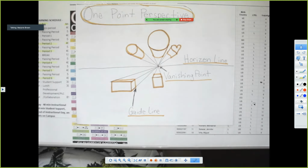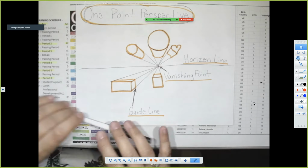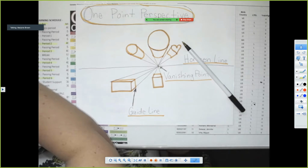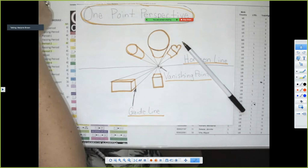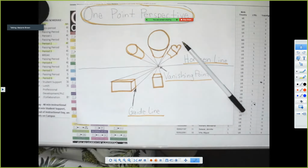So real quick, we're going to do some labeling. You're going to need a pen or a pencil. So have that out and ready to go. We're going to do a little bit more labeling. And this is the best way for us to understand and all be on the same page.